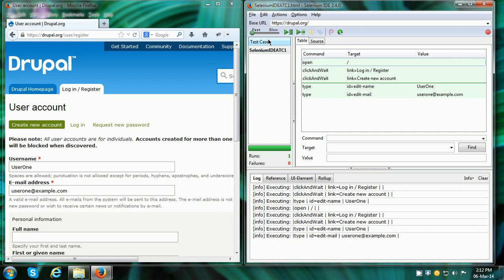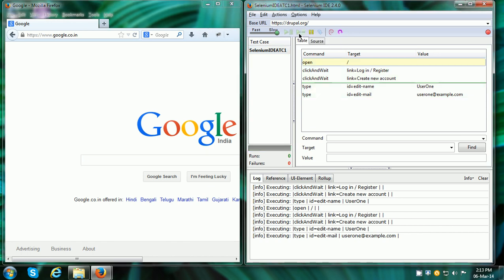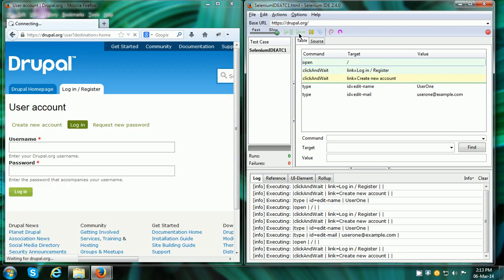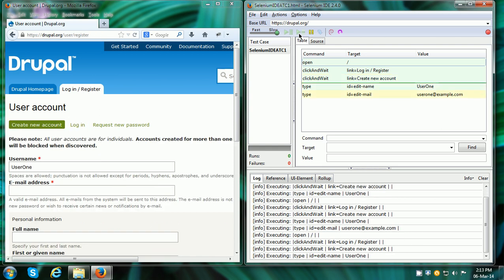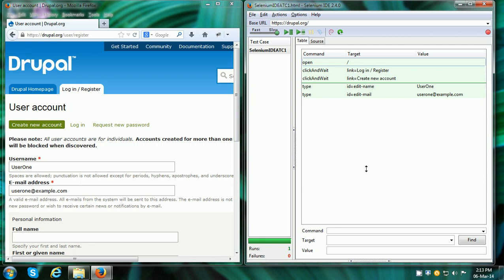There is a slider for controlling the speed of execution. So it was a bit fast. If we want to make it slow, we can make it slow. So again, go to the blank page or some other URL, and I'm going to click on the play current test case button again. And here you can see as soon as the command is about to execute, it's in yellow background, and once it executes, it becomes green, indicating successful execution. So again, it has executed all the commands, but this time it was a bit slow. Now let me hide this window for the log that we'll see a bit later.